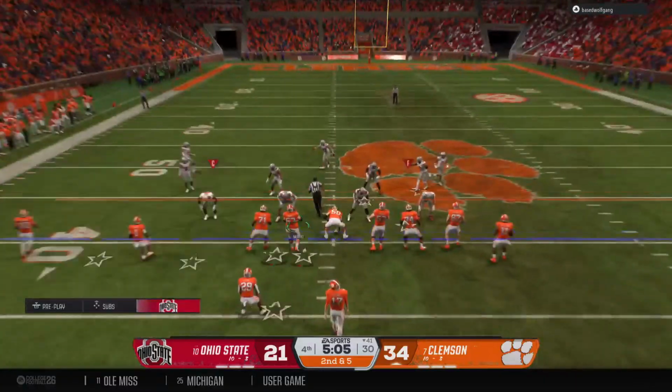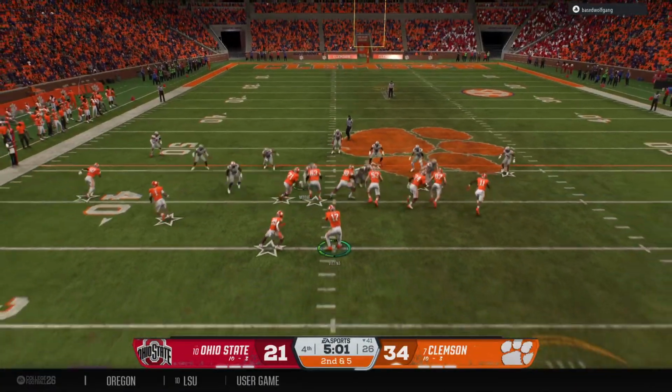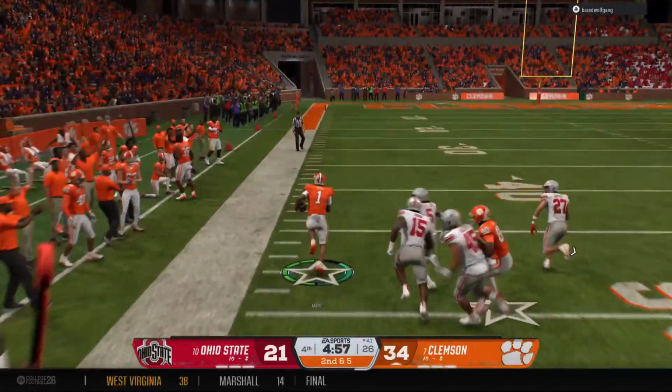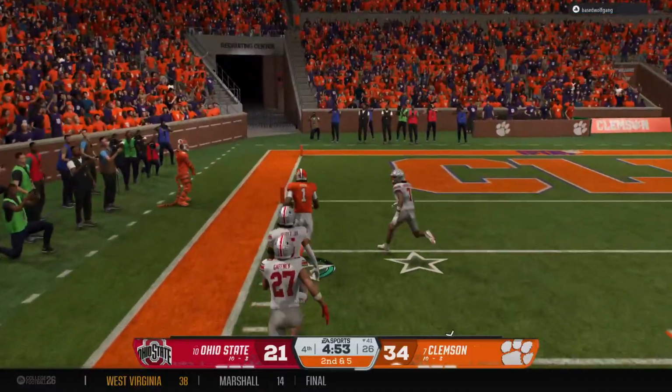Offense getting set. It's second down. Grab behind the line. It's Moore. Inside the 45. Finds room at the 30.